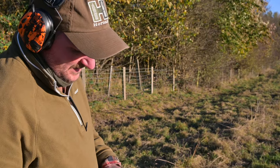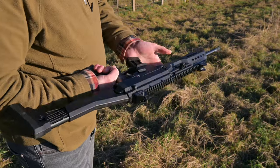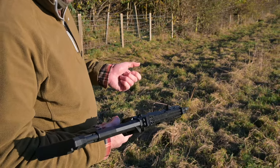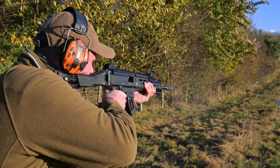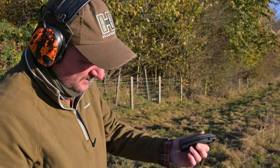Magazines are super easy. The release control is ambidextrous for your index finger and it just pops in. And then when I want to go, all I have to do is literally grip it, rip it. And it really is that quick to use.